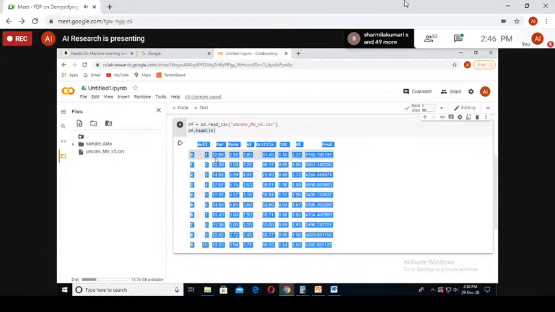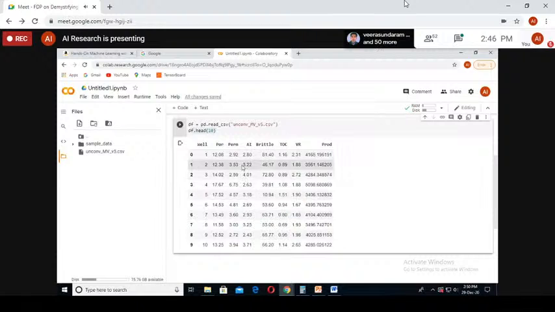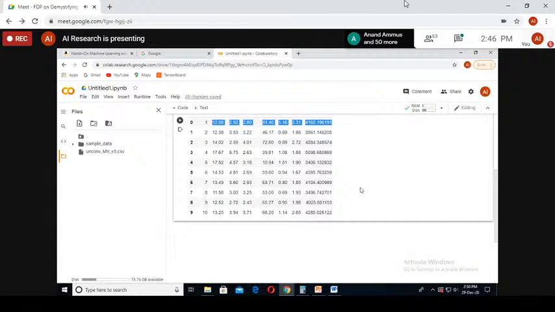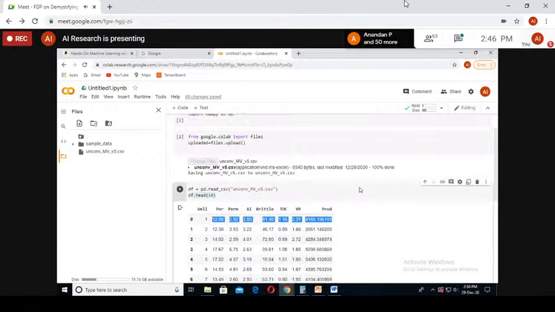Suppose we have 12% porosity and 2.92% permeability, 2.80 of AI, 81.40% brittleness, 1.16 of TOC, and 2.31 of VR, then we will get a gas production of 4,165 MCF. That is the real world problem value they have taken as a data set here. Similarly, they have created so many data values as the data set we have loaded here.